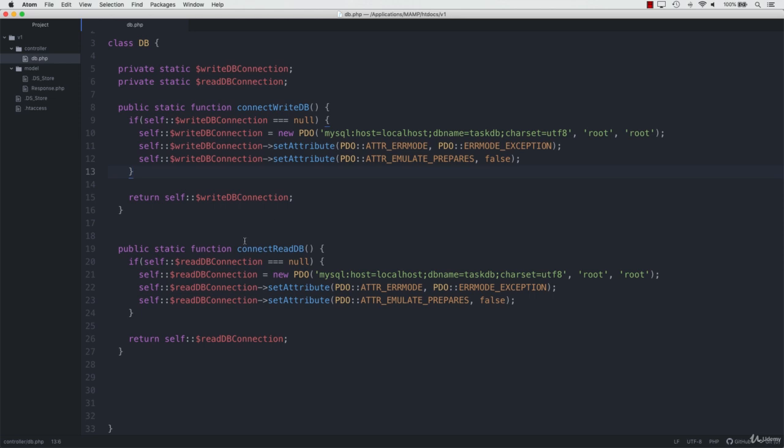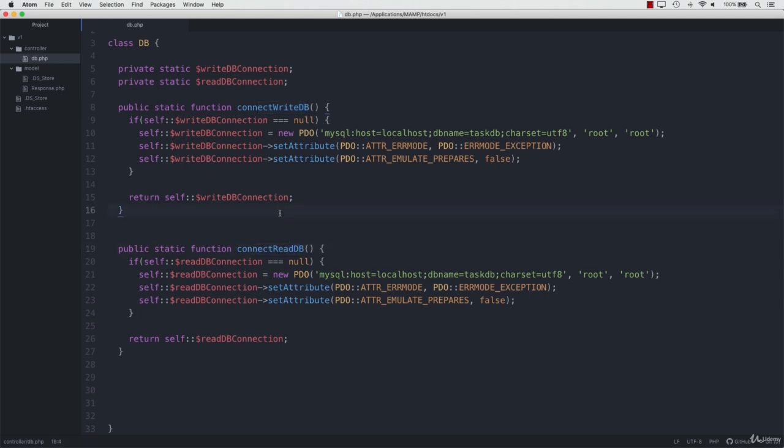Now, if you are just returning tasks, there's no problem with just reading from the read slaves because it is only split seconds, and it depends on the load how long it actually takes to update the slaves. But for certain things, we do want to guarantee that the value is the same as what we've updated. So we'll be using a combination of the write database connection and the read database connections.